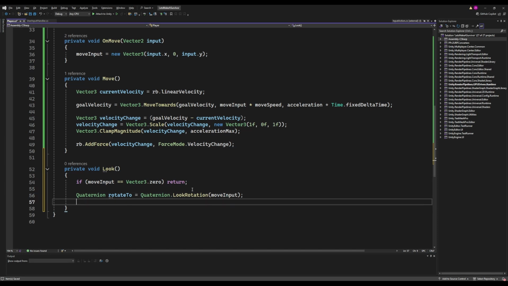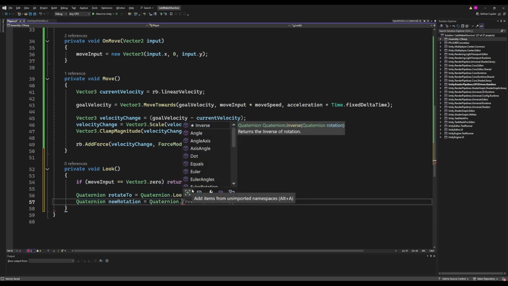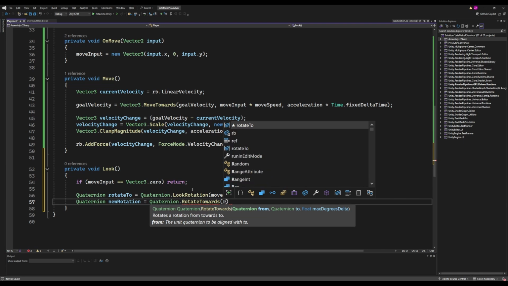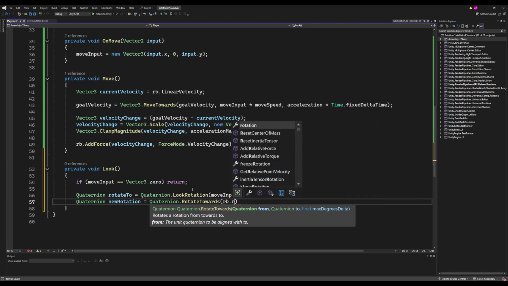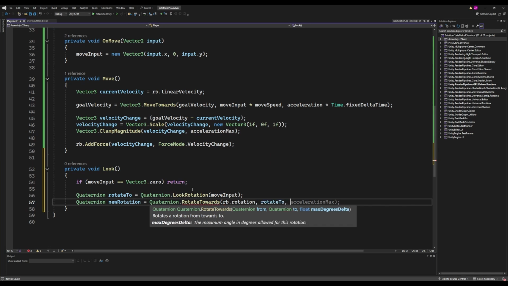To then apply that, we need to adjust our current rotation. So we'll create another quaternion, this one called newRotation, and we'll use the function Quaternion.RotateTowards. And this takes in the current rotation, or a from rotation, which would be rb.rotation. And we want it to rotate to.